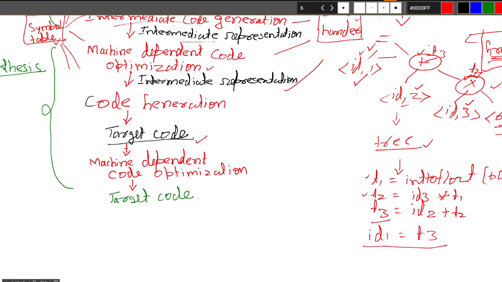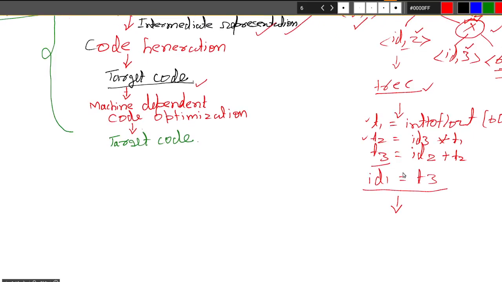This 3 address code can later on be optimized. What kind of optimization can you see here? Can you tell me some kind of optimization? Some optimizations are possible.